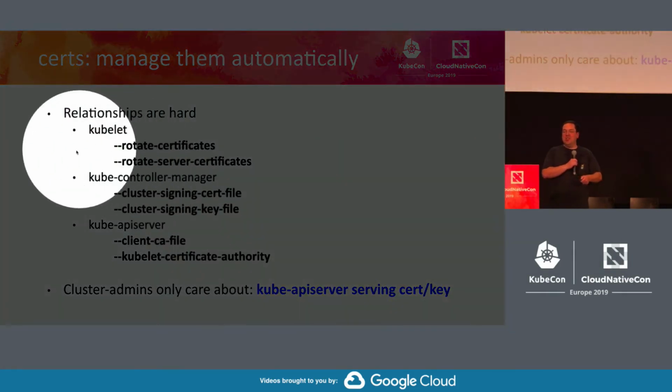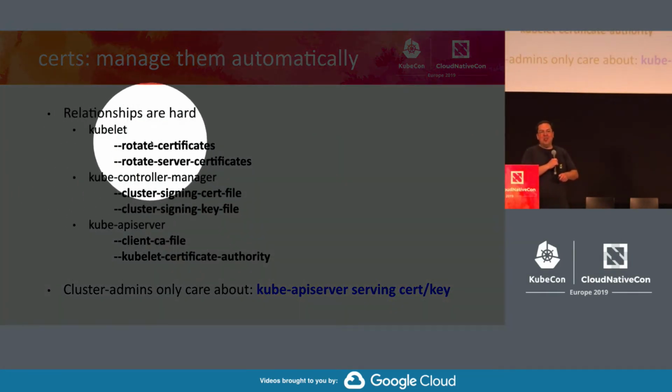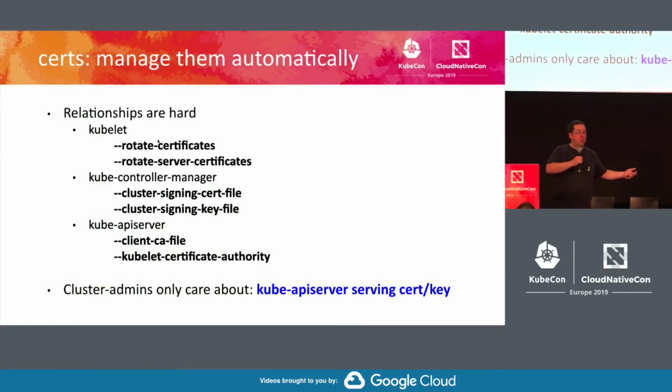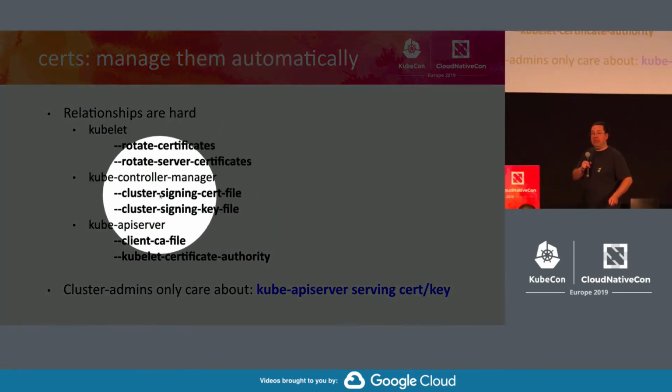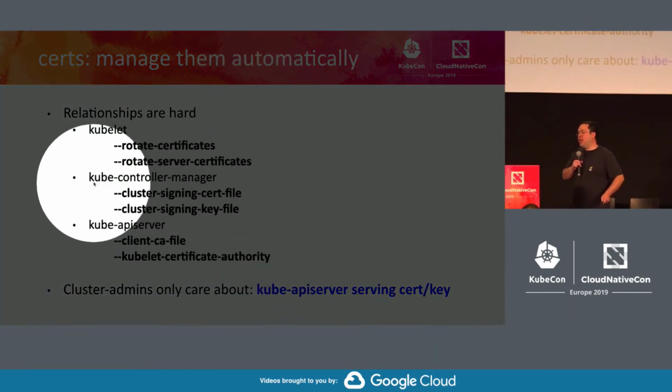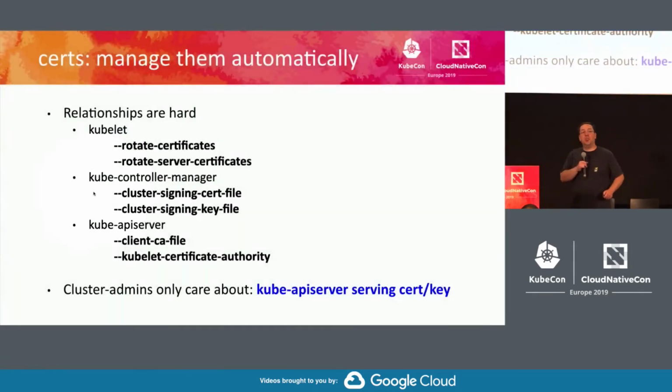If you start by setting the rotate flags on the kubelet, because that's the feature that I want, you'll start back up, and you will have a kubelet that crashes. Well, it starts and it waits, and then it crashes, because it can't make forward progress. Because the controller manager that it expected to sign it isn't signing. So you then had to know, well, I have to set this flag in the Kube controller manager.